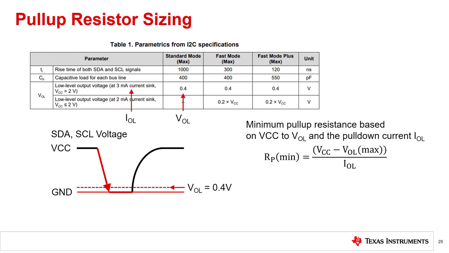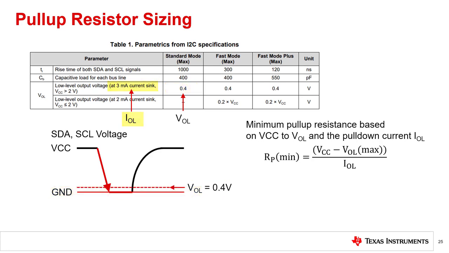The table also lists the output current sunk by the device, which we'll call IOL. We'll use all of these parameters to help determine the pull-up resistance values. Here, we have an open drain connection to the I2C bus, and we show the output waveform. The SDA and SCL bus transition low from the current pulling from the device. The positive supply is connected to the bus voltage VCC when the device releases the SDA or SCL line. When active, the device drain pulls the bus line output to near ground. The output must drop to the output low-level voltage, VOL. The device pulls the bus line low with current IOL. Based on this current, we can calculate the minimum resistance needed for the pull-up. If the resistance is smaller, the output current can't pull the output voltage of the bus low enough to be recognized as a digital low.